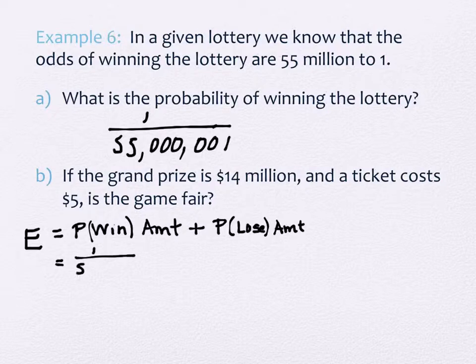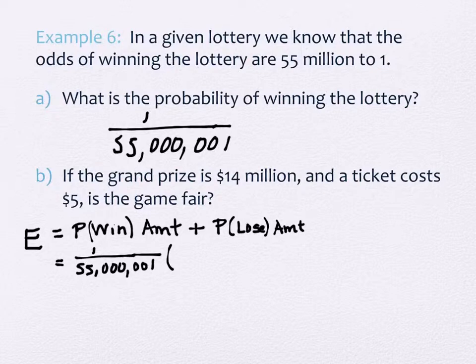1 out of 55 million and 1. You're not supposed to say "and" there, but it still feels so awkward, right? 55 million 1. How much do you win? 13,999,995. Okay, say it louder. 14,999,995. Close. I don't think you wanted 14 at the beginning. You went 13, right? Okay, so Andrew, why is it 13,999,995? Because you paid $5 to play the game. You guys with me? You have to remember, you paid money to play. That's part of the change in money here: you paid 5, they gave you back 14 million.